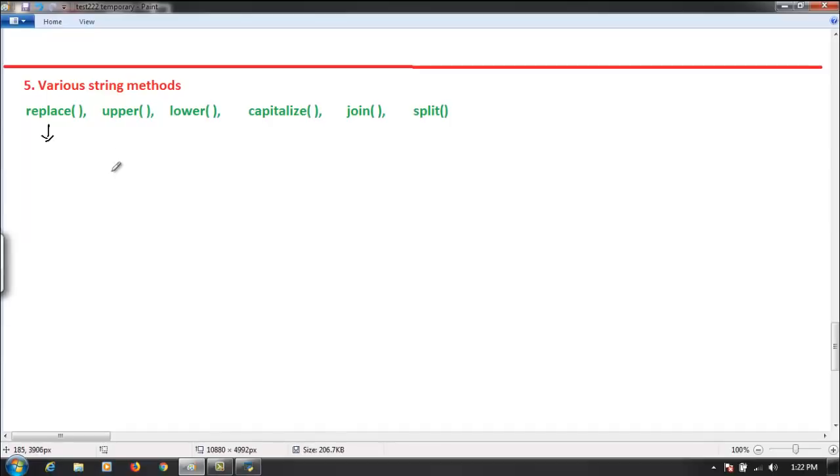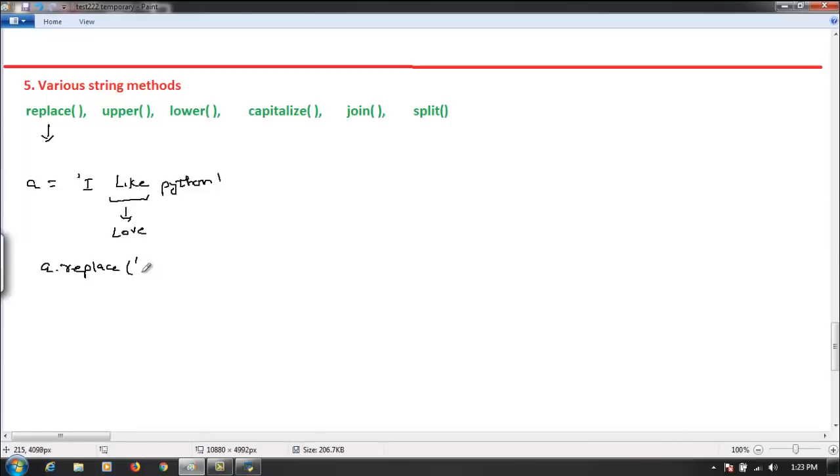What does that mean? That means to say that if I have a string, say a is equals to "I like Python", and I want to replace the word like with love, how can I do that? I can just do a dot replace.